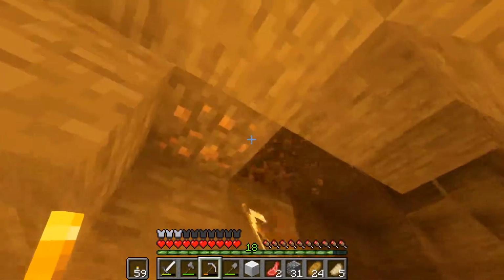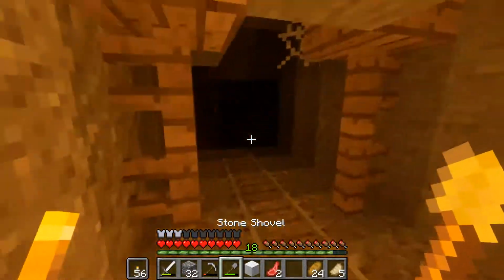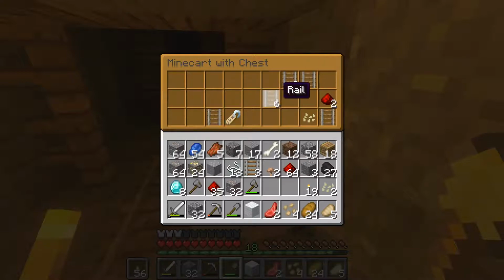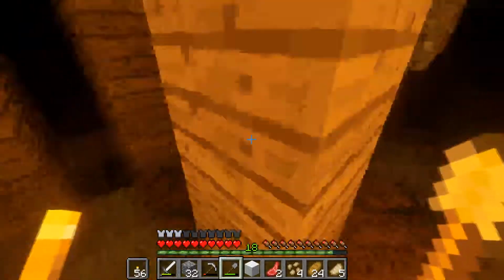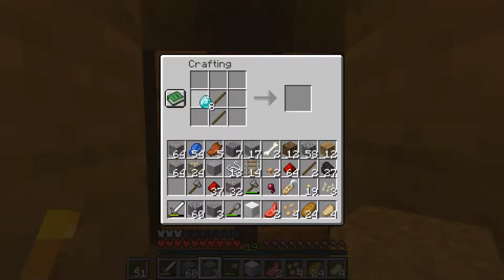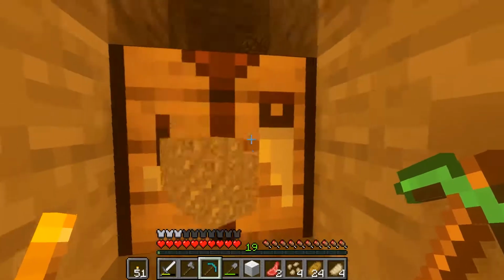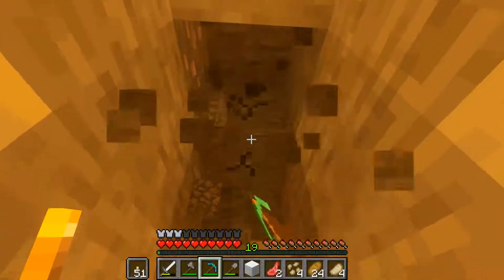But seriously, I want to get out of this cave. Ooh, a chest. Okay, well, we're going to take the seeds and the rails and everything because, you know, we're greedy. We like stuff. Diamond pickaxe made. Let's get ourselves home.